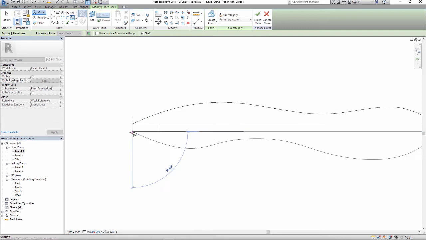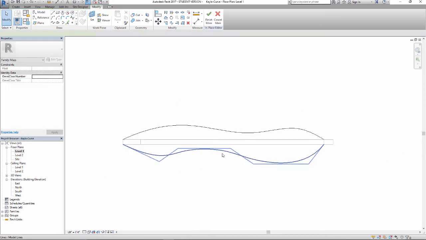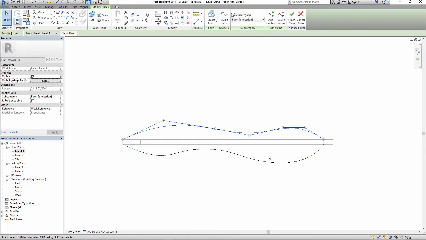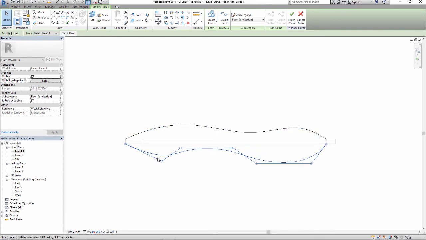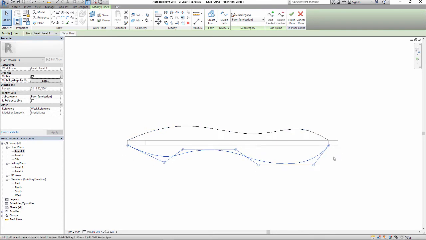Now, in this particular case, there's no magic number with 6. I just want to remember how many points that I have, 1, 2, 3, 4, 5, 6 across, simply so that I can begin to have the same kind of form each level going up. It's actually 7 points. 1, 2, 3, 4, 5, 6, 7. I guess I did 7 and 1, 2, 3, 4, 5, 6, 7.